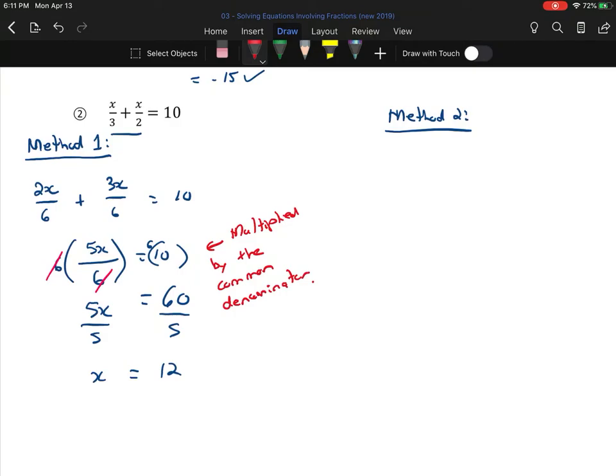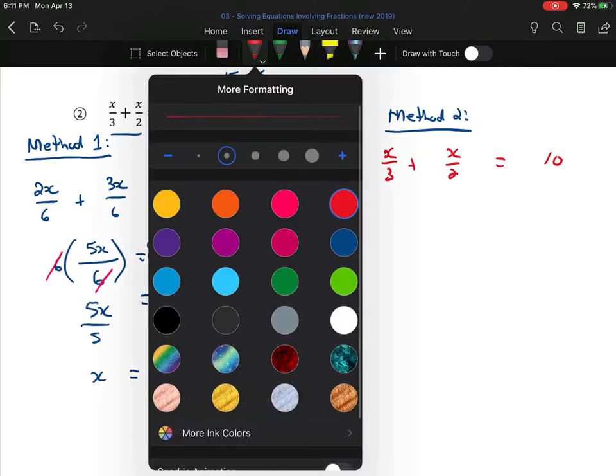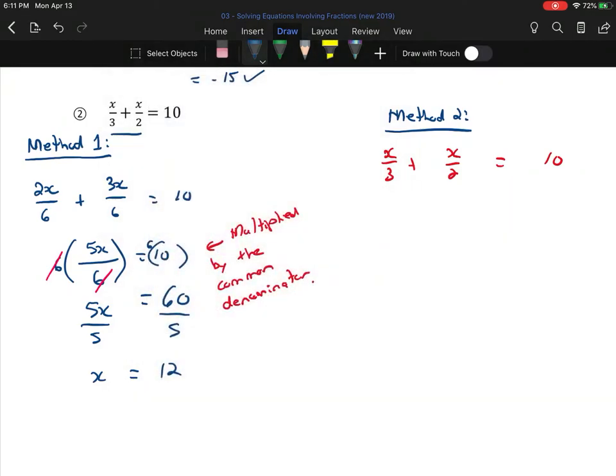So what mathematicians figured out was, you can just do that right at the start. Why not just multiply by the common denominator right off the start and see what that does? So x over 3 plus x over 2 equals 10. And I've spaced that out on purpose. And what I'm going to do is at the start, before I even start, I'm going to look and go, oh, common denominator of 6. I'm going to multiply everything by 6 right off the hop. I'm not even going to wait around. I know that's what's coming anyways.